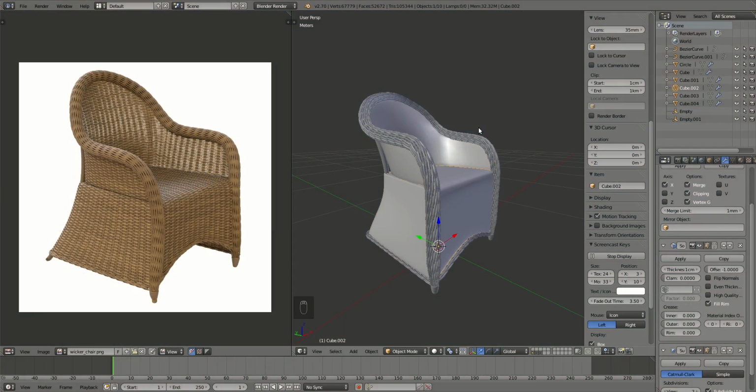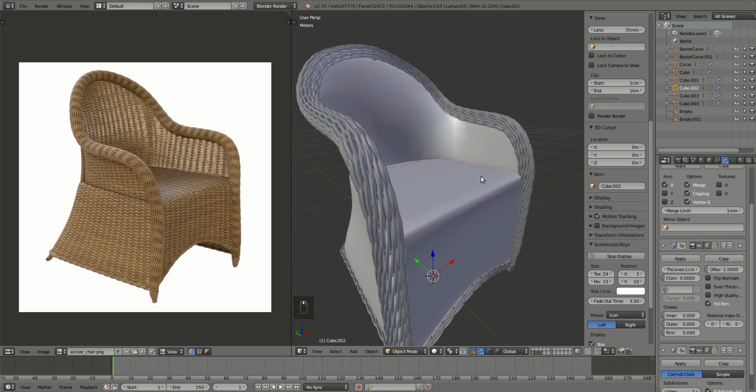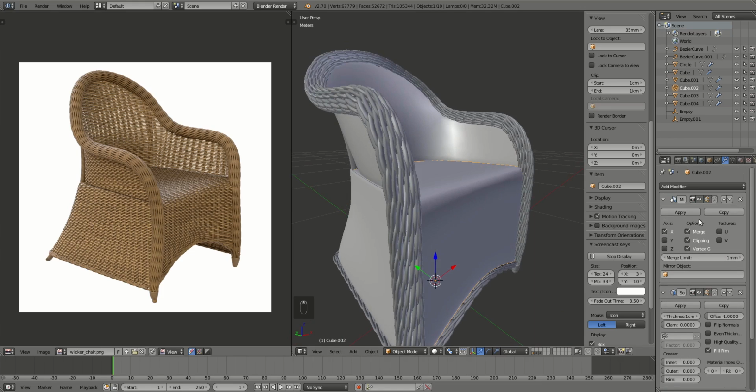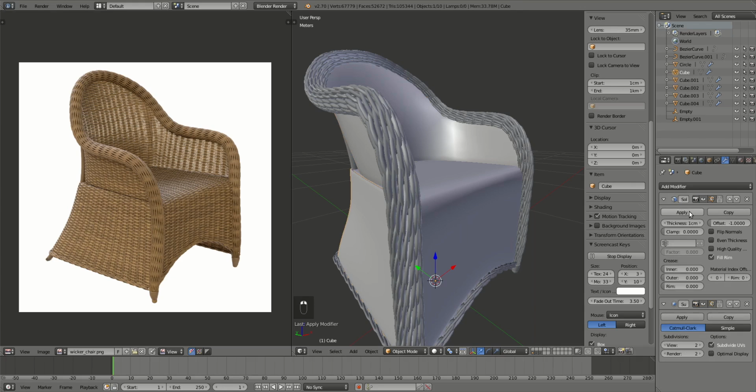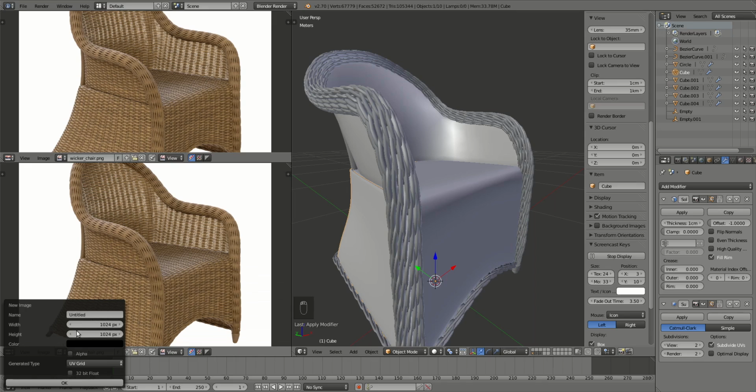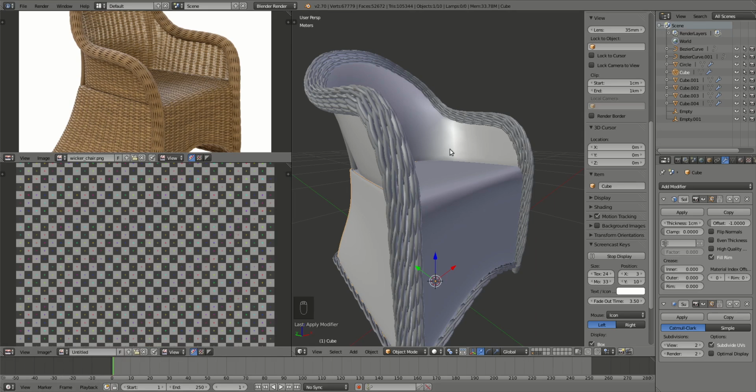So let's get into the UV. We have just a few objects. It's going to be a really simple process. Before we start, make sure you apply your mirror modifier on the seating area here, on the back, and on the sides here. Going to open up a new viewport. Going to create a new image. Doesn't matter the size right now. We just want to use this UV grid so we can align our texture here.